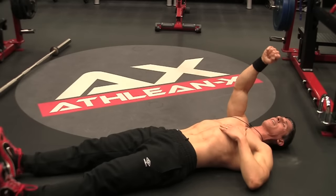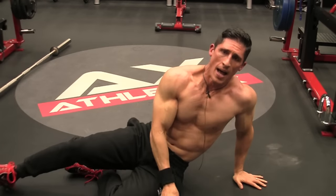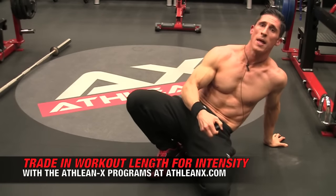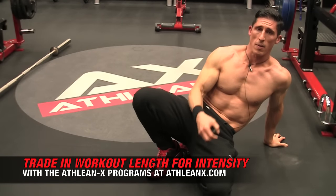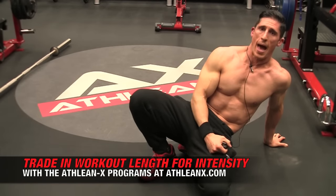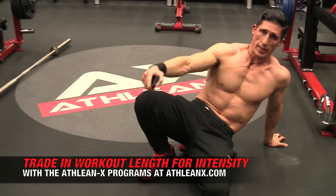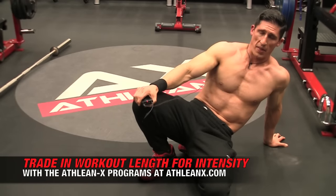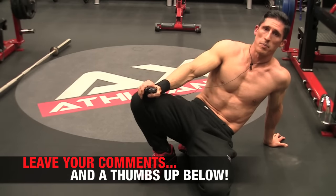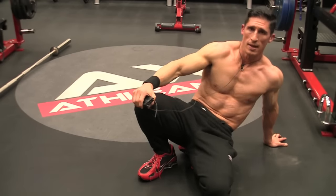6 minutes and 30 seconds — that's all it takes. My abs are fried. This is exactly what I tell you guys: you don't have to work out forever to get a hard workout in. If you do the right exercises in the right sequence and put it all together, you can make a really hard workout in a really short period of time. You can get access to this exact tool with the ATHLEAN-X Training Program at athleanx.com. If you liked this video, leave your comments and thumbs up below, give this a try yourself, and I'll see you back here again real soon.